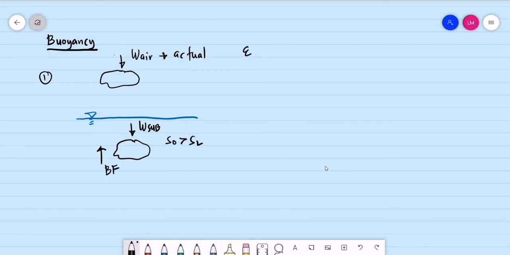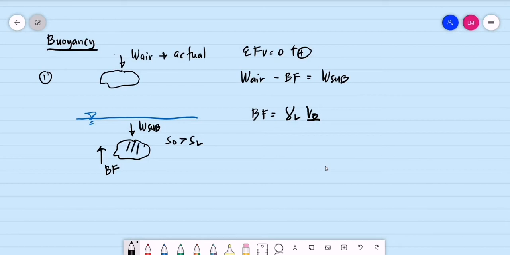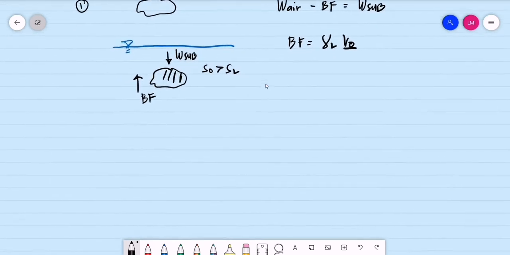Applying mechanics, this is summation of forces vertical equal to 0. Upward forces to be positive, for example, is the same as we have the weight in air less the effect of the buoyant force that will give us the weight submerged. How do we compute buoyant force? Buoyant force is basically equal to the unit weight of the liquid multiplied by the volume of the object. Take note, we are dealing with the total volume of the object since it will be fully submerged. So usually this is one of the cases.